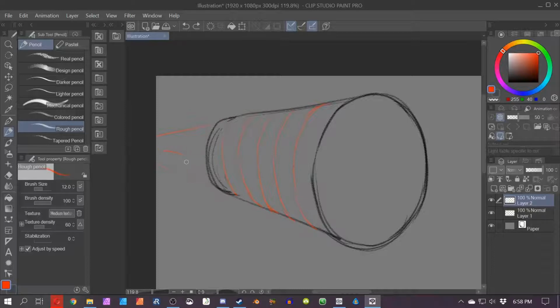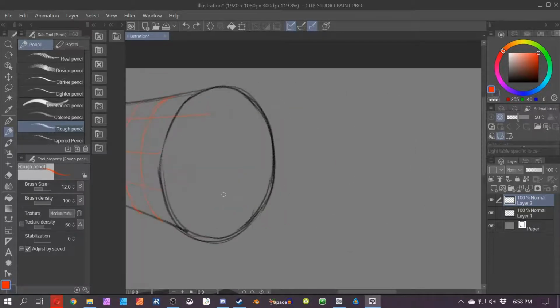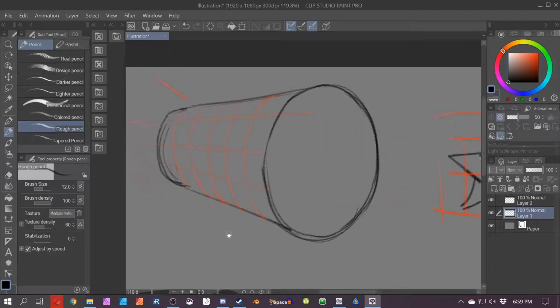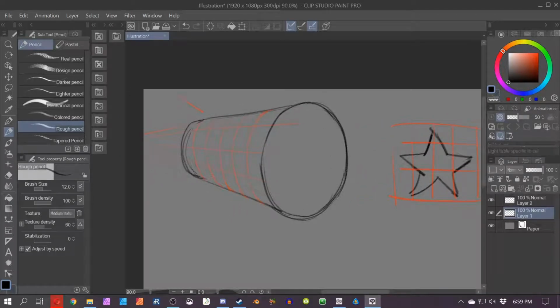And so maybe you might want to use that vanishing point and draw out somewhat of a grid on there. If you want to put down a logo right here, you could use the grid method and have a grid, and underneath that grid have your reference, whatever it may be. Let's say it's a star, and you could look at your reference versus what's going on right here. So we have 1, 2, 3, 4 squares. So let's see, 1, 2, 3, 4. Okay, and then 1, 2, 3 right here. So let's see, 1, 2, 3.